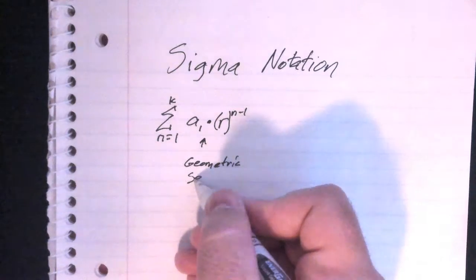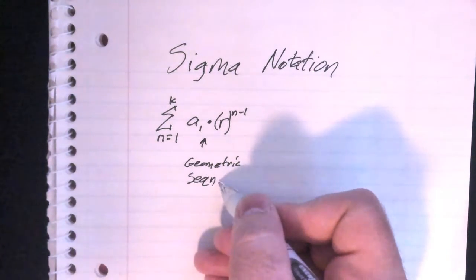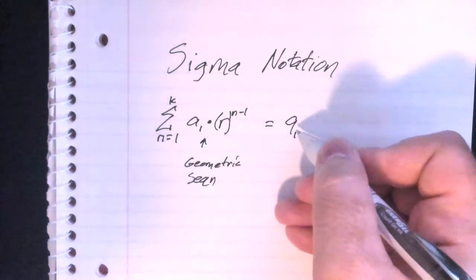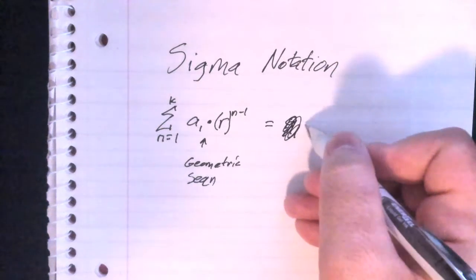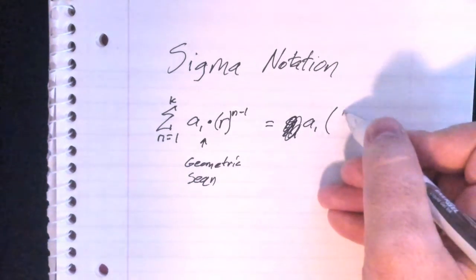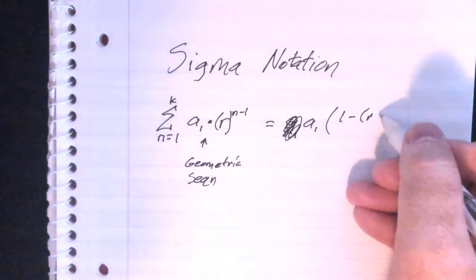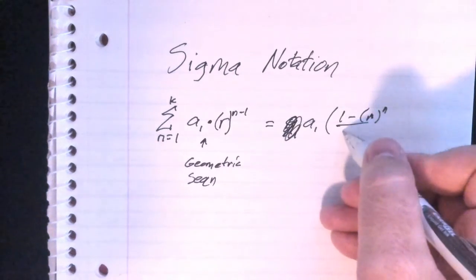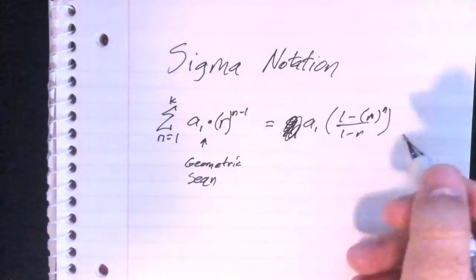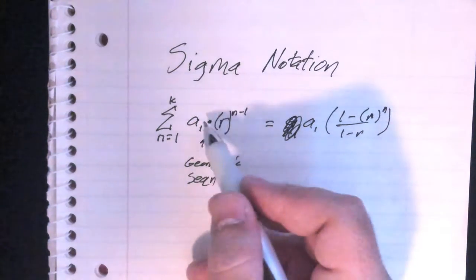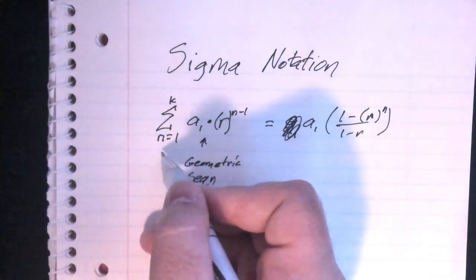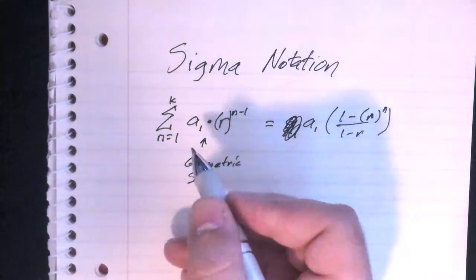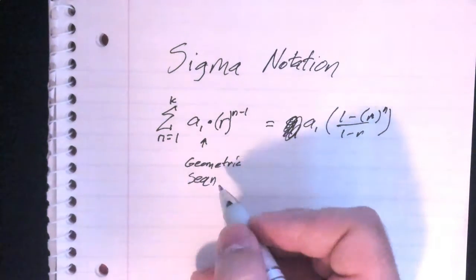Now, we actually don't work anything on this. This is just where we get our information. We're still going to use the same formula I showed you a second ago, which is a_1 times (1 minus r to the n) over 1 minus r. Still the same formula, it just looks a little bit different how they set it up. Now what you need to know is this has to say 1 down here. I'll show you what I mean with an example in a second when it doesn't. But it's still going to work the same way, you just have to be able to get the information.